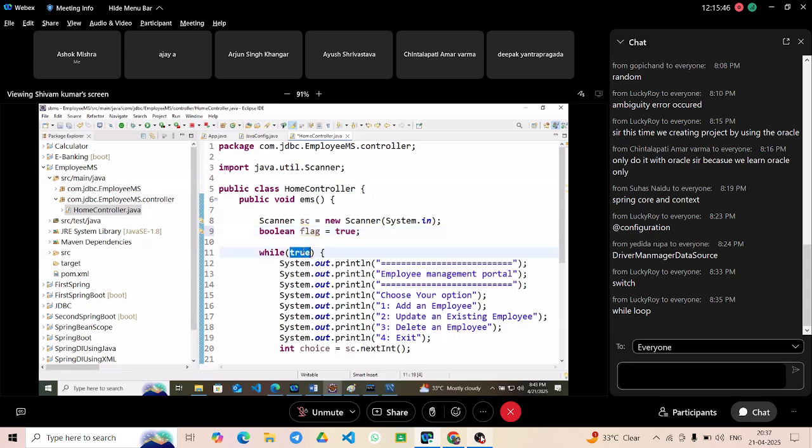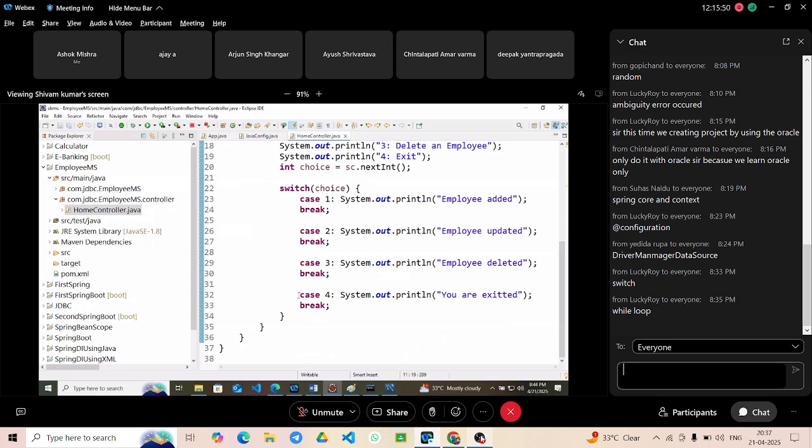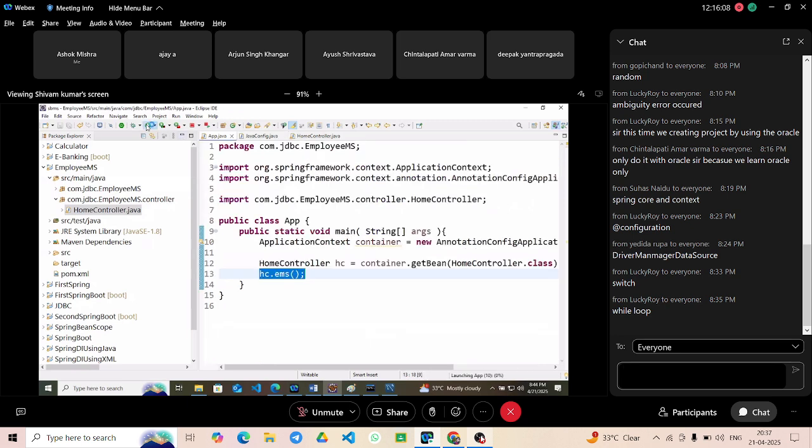So here I will give this flag value, and when the user is trying to exit, I will make the flag value false so that the while loop is not running again. Okay, sorted? Very good. We will check it again now.